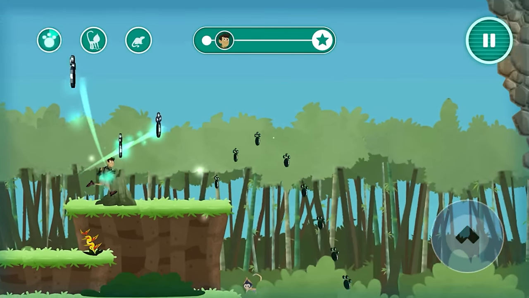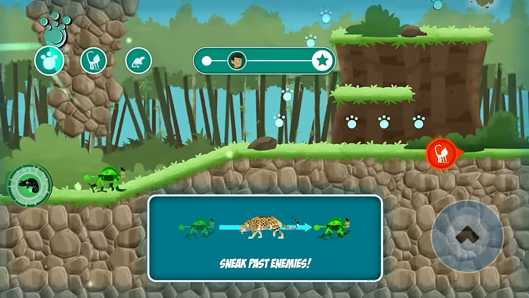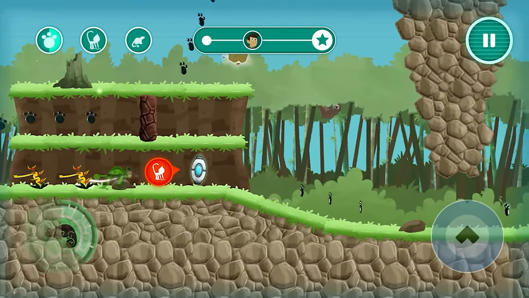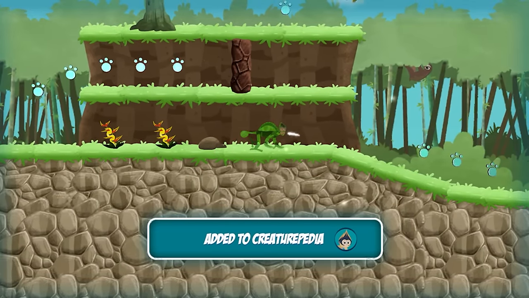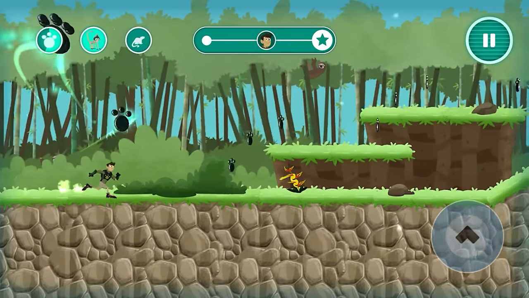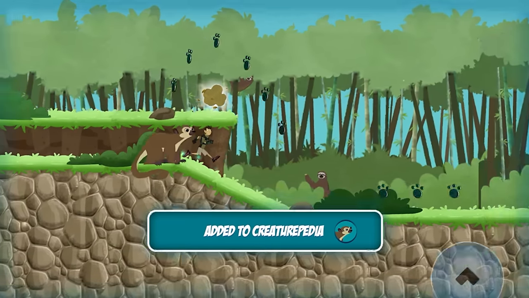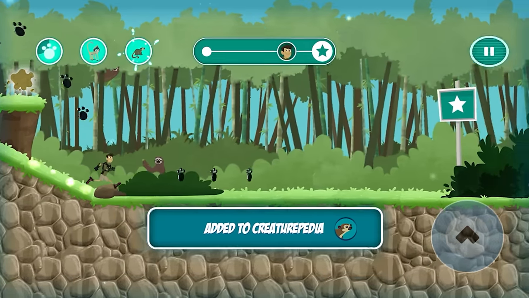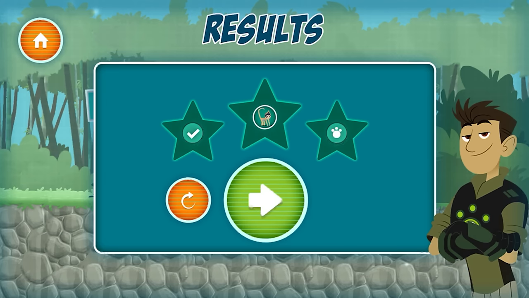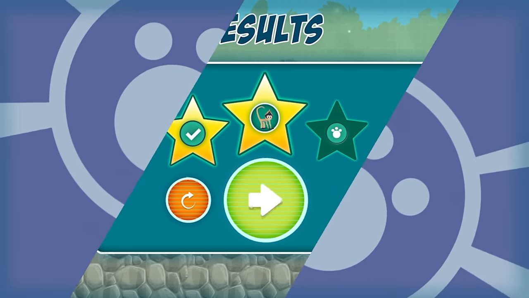Careful! Eyelash Viper hiding on that flower! Activate Chameleon Power! You rescued a baby spider monkey! Temperate forest creatures need to deal with cold winters and warm summers. Kinkajou, a tree-loving rainforest carnivore! 2 stars! Try to collect more tokens next time to get that last star. Continue.